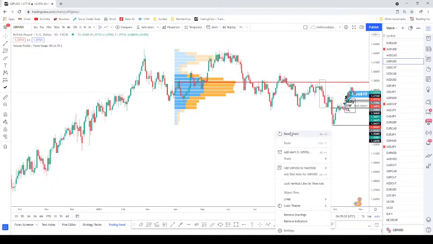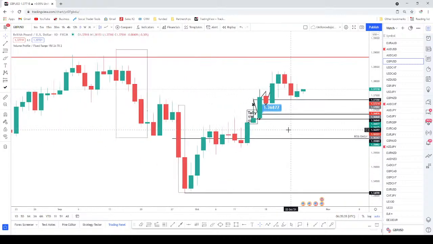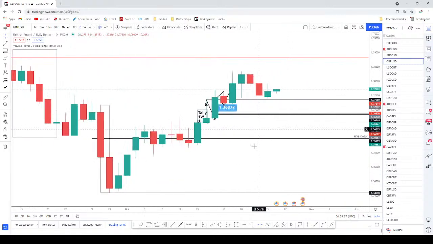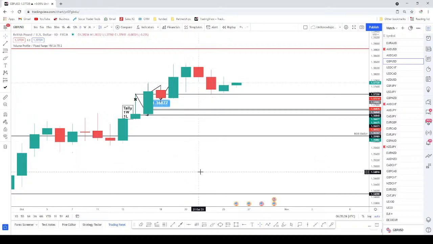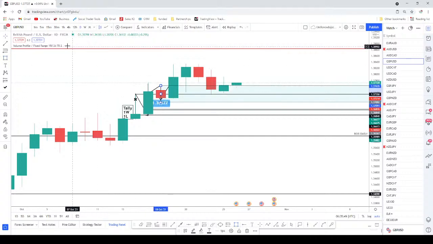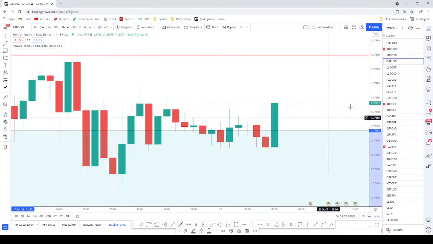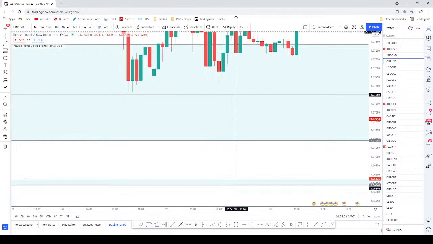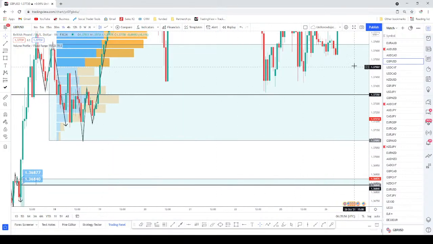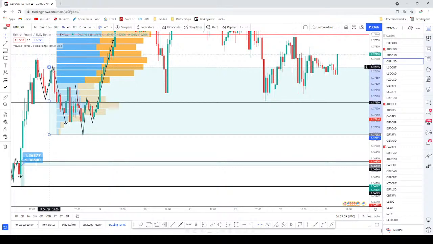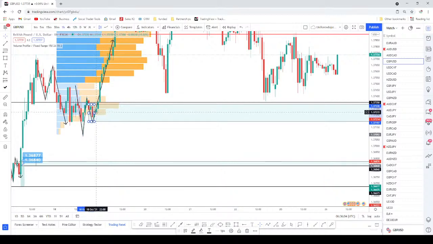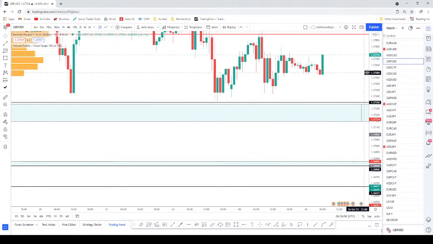Okay, so GU, looking at it from the daily, we are bullish. It's just a bit tricky to catch this one, because now you would need price to get into this zone, which it did. And then if you hop over to the 1 hour, to the lower time frames, you find that our area of interest will probably have to be around this zone over here. And this would be trading it on the daily.